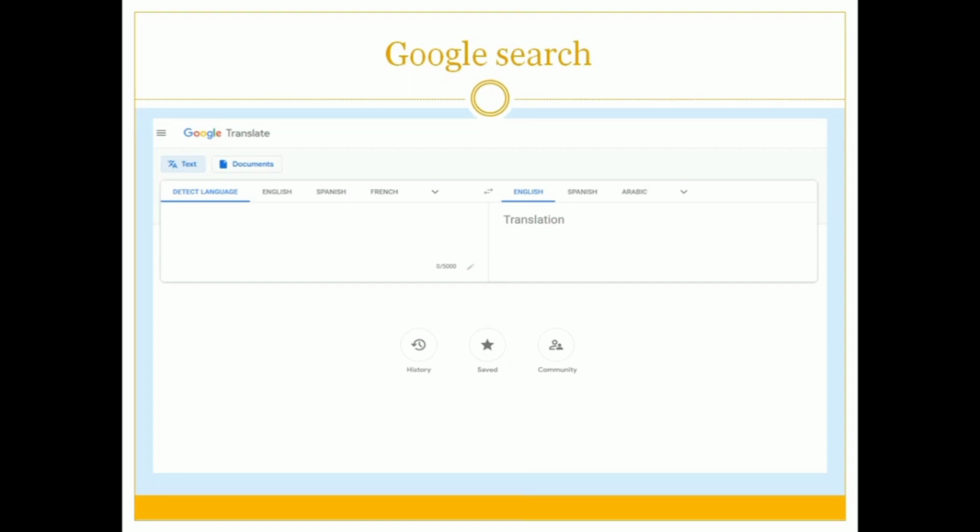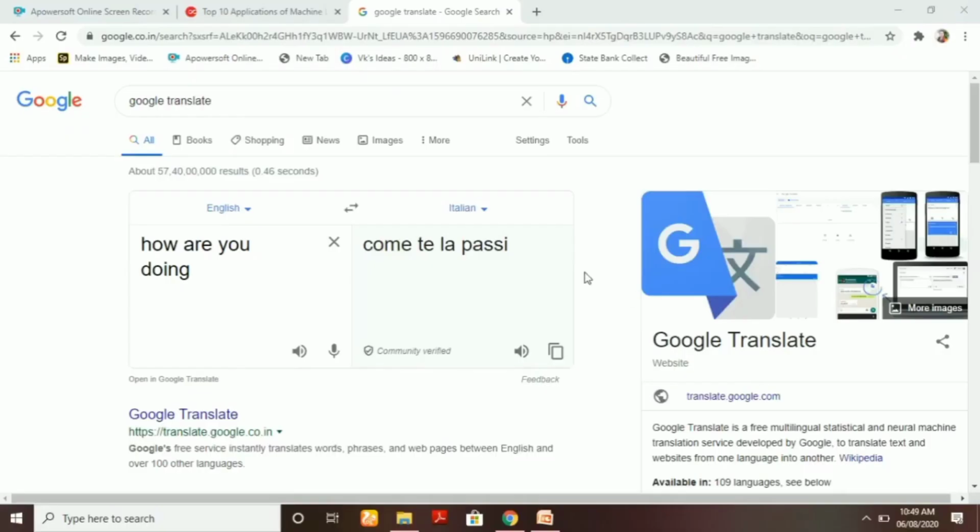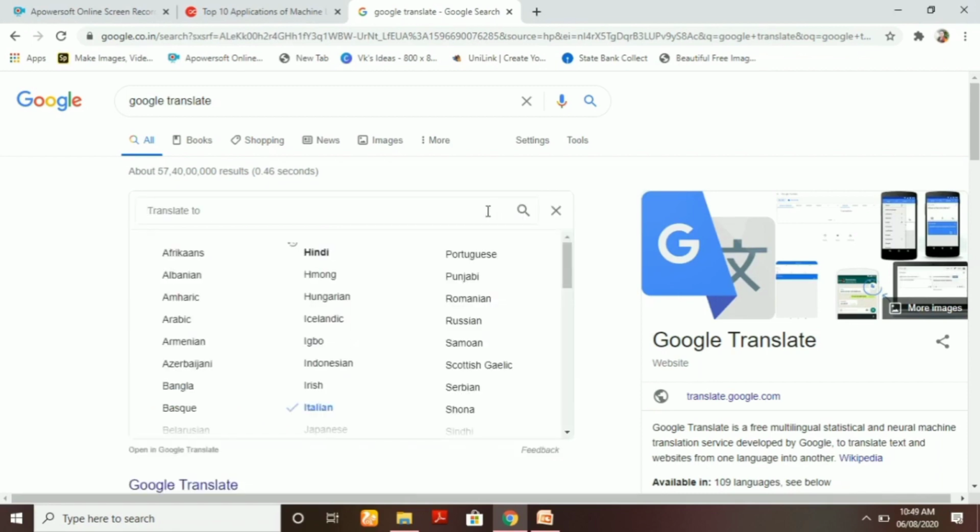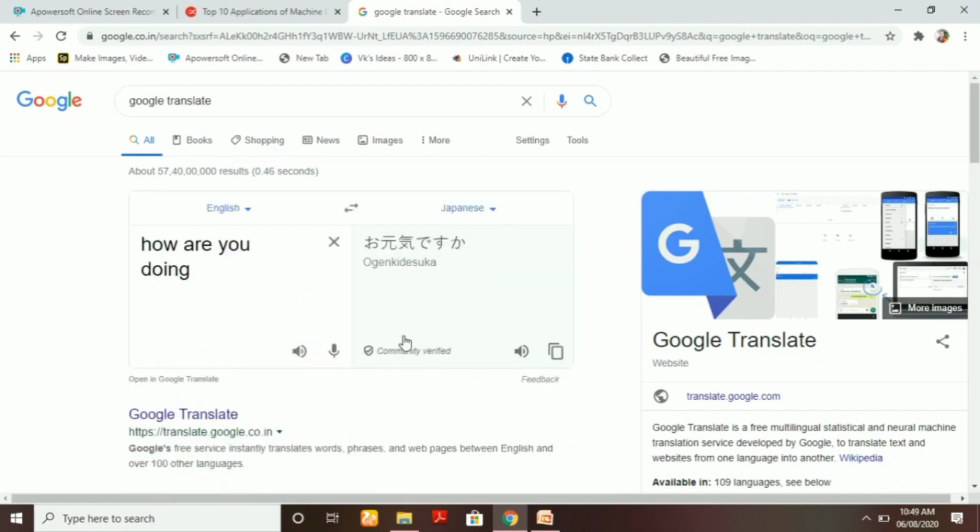So we will see one live example of this. Here I have opened Google Translator. As you can see, I have typed the English command, how are we doing. For that, the specific Italian translated text has come to my screen. So this is the translation engine which works perfectly for us. We can translate from any language to another language. Like if I change the language to Japanese, for how you are doing, the specific translation has been provided on the window.